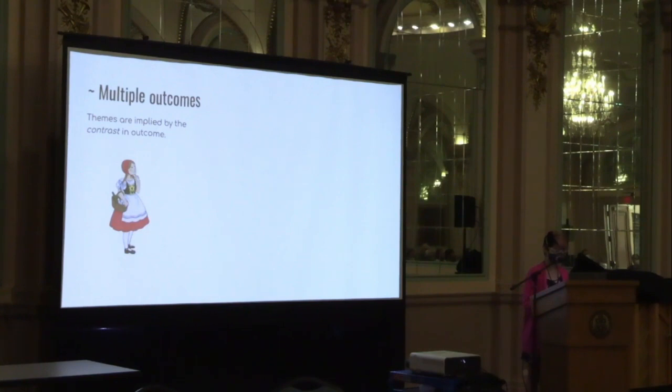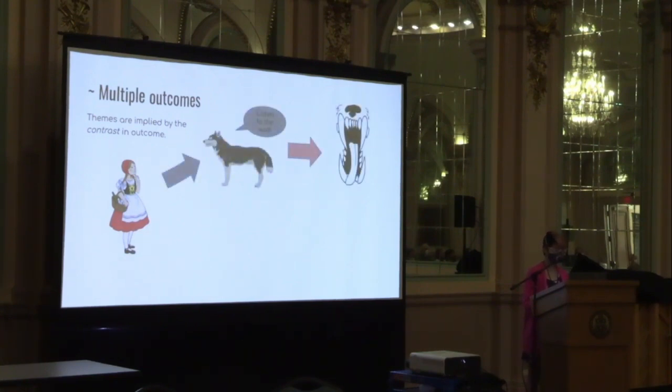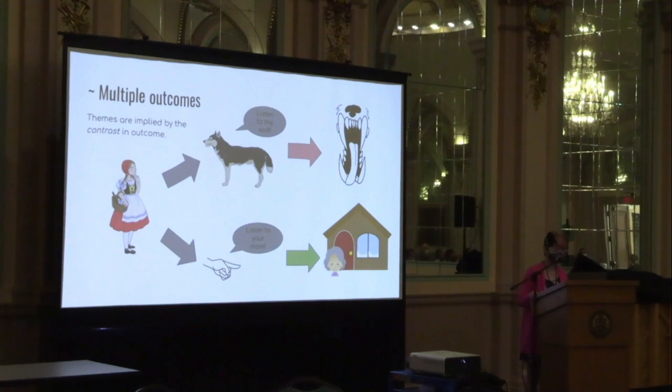Let's take Little Red Riding Hood again. In one ending, she listens to the wolf and strays from the path. The outcome is she gets eaten by the wolf. But let's say she listens to her mom and stays on the path the whole time, and the outcome is she gets to her grandma's place safe and sound. The contrast between these actions and outcomes adds an extra dimension to the theme of the story. Not only should you never talk to strangers because you'll get hurt, you should always listen to trustworthy people to stay safe. These outcomes should all support some common meaning while coming at it from different angles, and this theme should align with the themes of the rest of the game. What if she listened to her mom and the outcome was getting eaten by a bear on the way back from Granny's? That contrast, or lack thereof, would imply a far bleaker theme that Perrault probably didn't intend.